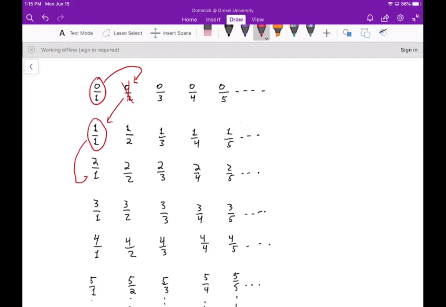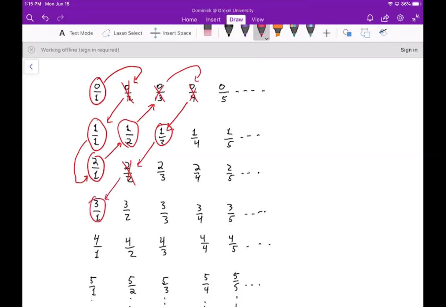Then we circle around, and we come back here. Now we have 2 over 1. I have 1/2, which is new. And then I have 0 over 3, which I mentioned again, so I'm going to cross it out. So cross it out, 0 again, and then I have 1/3, which is new. And then I have 2 over 2, which is 1, which I've already mentioned, so I'm going to cross that one out and then keep going.